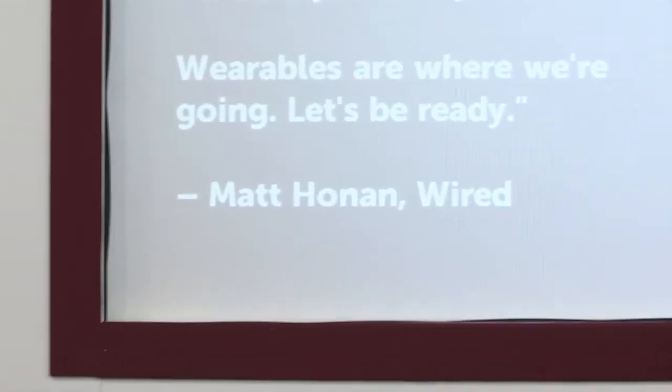And I'll leave you with this quote. This is from a guy from Wired, Matt Honan, who's lived with Glass for about a year now. So the future is on its way, and it's going to be on your face. And we need to think about it and be ready for it in a way that we weren't with smartphones. And as we all probably know, the learning industry was not ready for smartphones, and arguably we're still not doing it very well. And while we might make fun of these glass holes today, come tomorrow, we will be right there with them. Wearables is where it's going, so please, let's be ready for it.